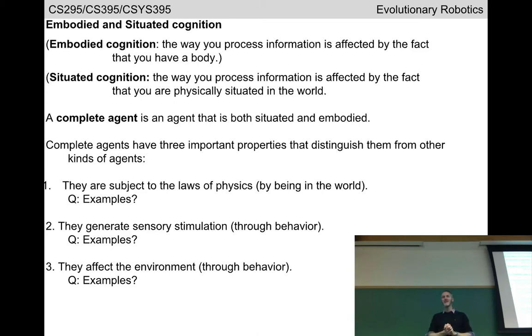Bipedal locomotion is amazingly energy efficient because we have an embodied agent, and evolution has figured out how to exploit the physics of bipedal locomotion to make it very energy efficient. Evolution is exploiting properties of a complete agent. Our brains have also evolved to exploit the fact that we can move to generate the sensory stimulation that we need in a given environment. And evolution can exploit the fact that if there is enough of us, we collectively have an impact on the environment, and the signal or the signature that's left on the environment by embodied agents moving through it can often be, again, exploited.